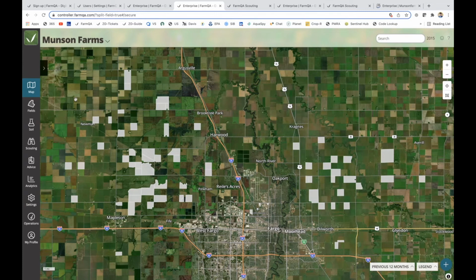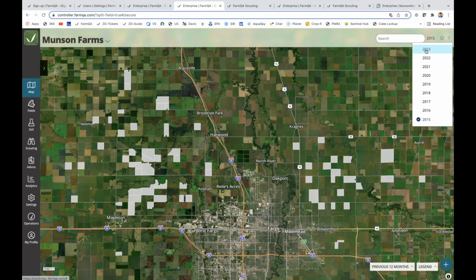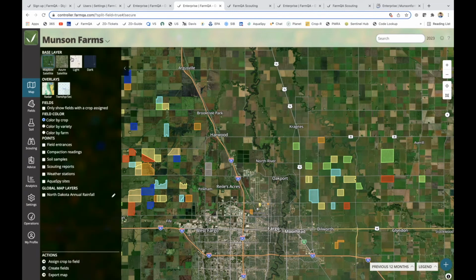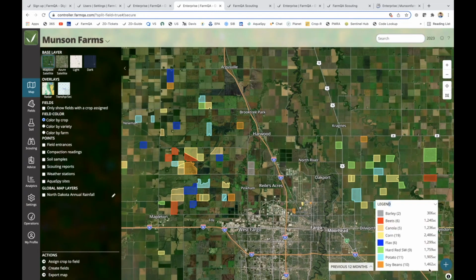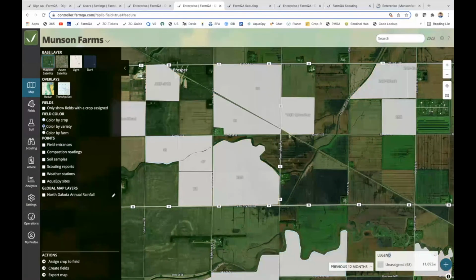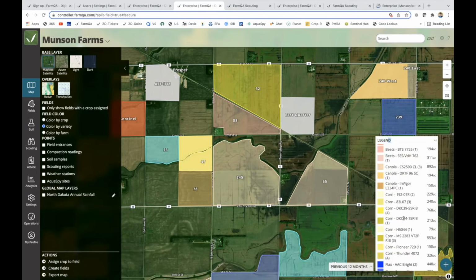From here, what I would talk through is I did mention how you can color the map by organization, so I will show that quickly. And the way you do that is from this map, on the left-hand side, as you slide out the map details, in this view, you have the option to color the fields based on 3 different parameters. The first and default is by the crop assignment, so your corn, soybeans, wheat in my case. But then additionally, we have the color by variety, and this would allow you, if you gave those varieties a unique color, to see those colors displayed instead of the master crop colors. And the legend updates on that as well.